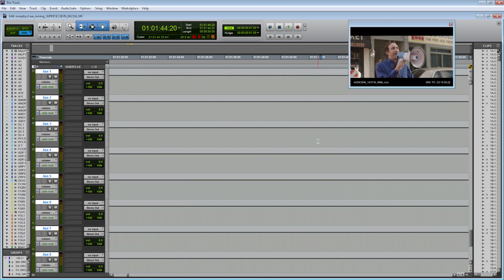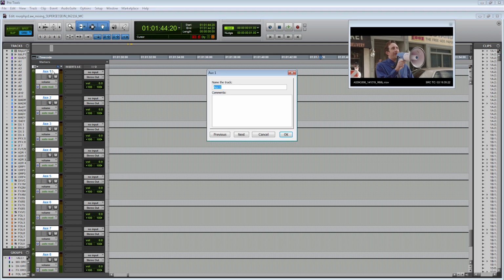Now let me actually name them based on how I'm going to use them. So for the first 2 aux tracks, I'm going to use them for the dialogue track. So I'm going to call this DX-Verb A, and then the next one DX-Verb B. So then for the following aux track, I'm going to put FX-Verb A, and you can kind of start seeing where this is going, FX-Verb B, and then Foley Verb A, Foley Verb B, and then finally Music Verb A, and Music Verb B. Great.